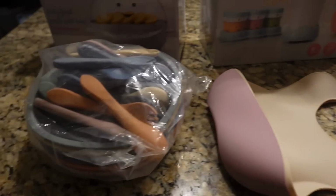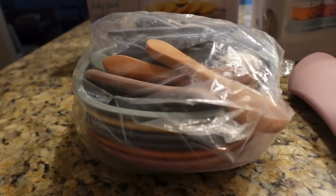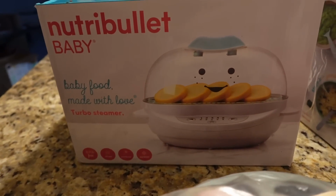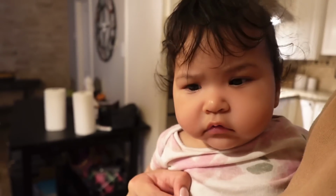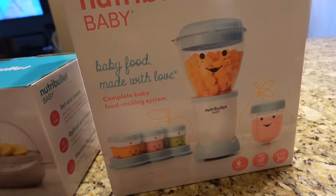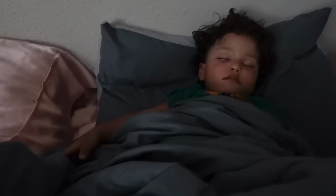Ooh. Look what I got from Amazon. We got her two little bibs, some plates, some forks, and these stick onto the high chairs. And then we got her a little steamer, cause we finna be cooking you some food. She like, what's up with this new camera? And then we got her a little blender, cause y'all already know we finna be cooking it up for the baby.